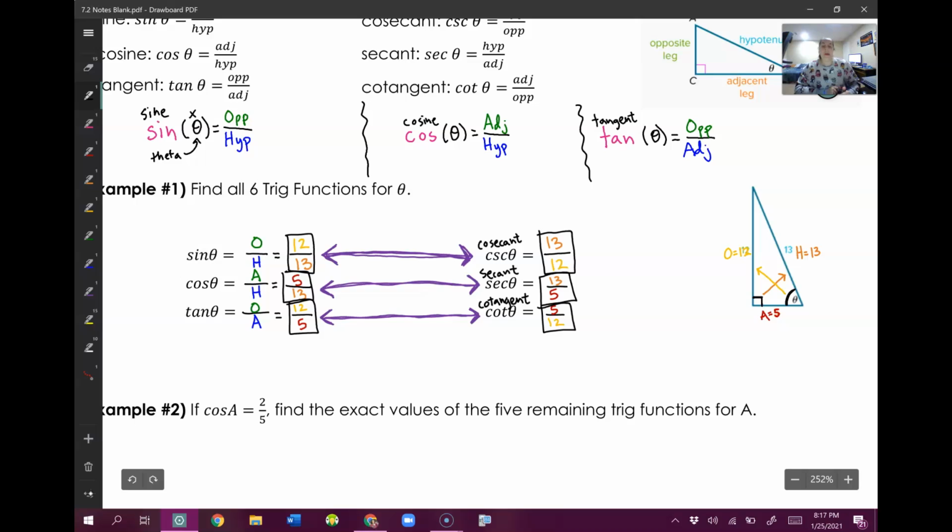And there we go. Now, you do need to memorize what these ones are paired with. A little trick I've used is I remember the S goes with the C. I used to think, well, the S's should go together, so sine should go with secant. But it's flipped. It's opposite. So sine goes with cosecant. S and C go together. Cosine goes with secant. S and C go together. And then tangent and cotangent go together because they sound like they should.